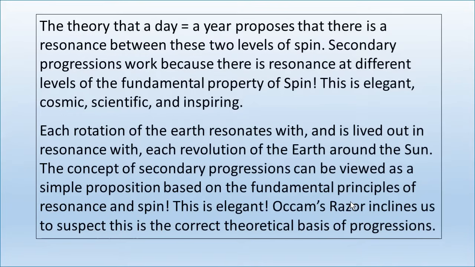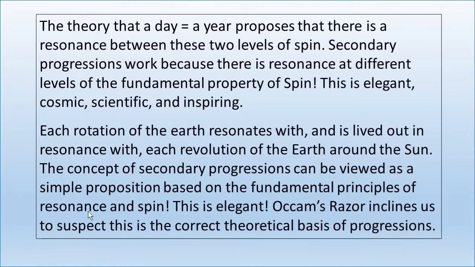They're connected to each other. So what we're suggesting is that every time the Earth spins on its axis, it resonates with the Earth revolving around the sun. That all these different levels of spin are interconnected. They're not separate from each other. They resonate with each other. That's the basic principle of astrology. That things are resonating at different levels. This fractal integrated relationships. This whole connected order of life.